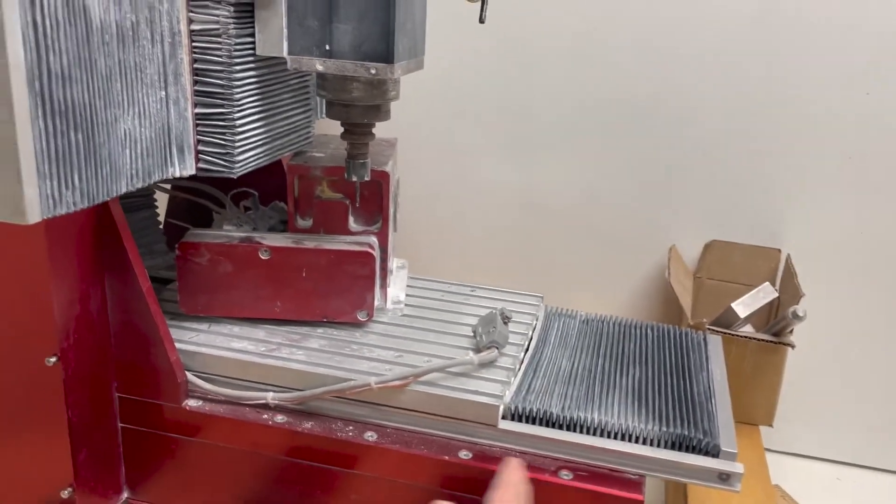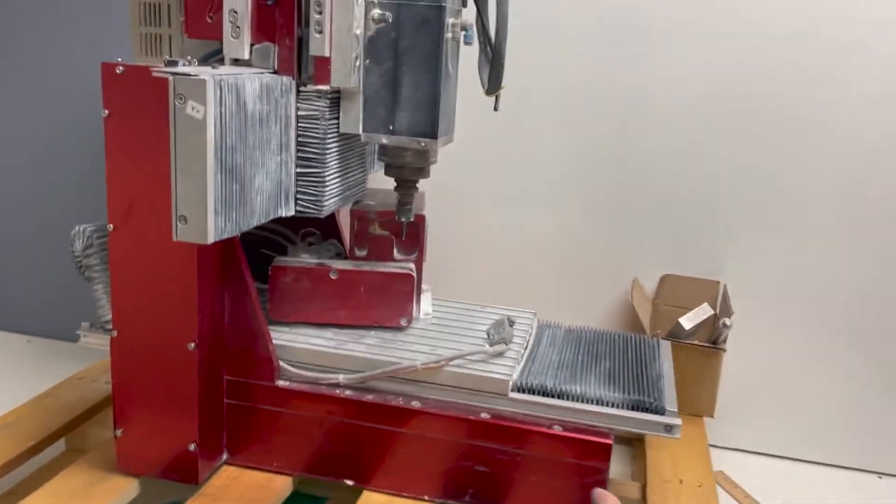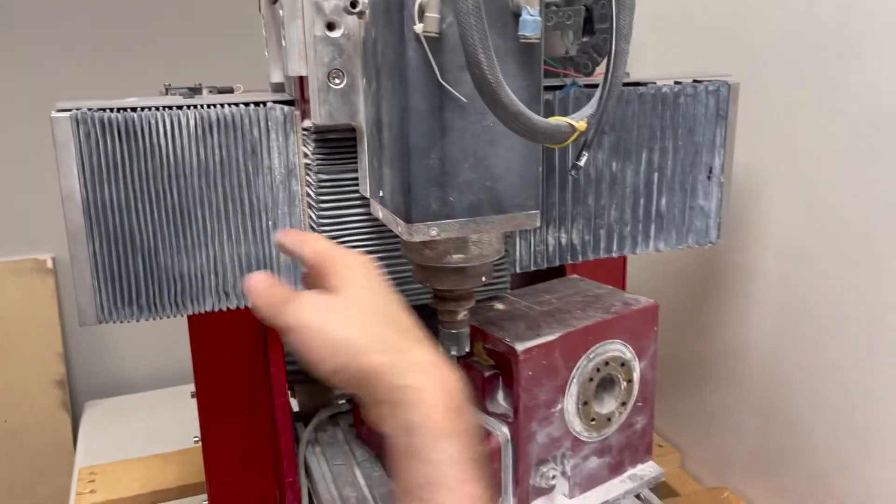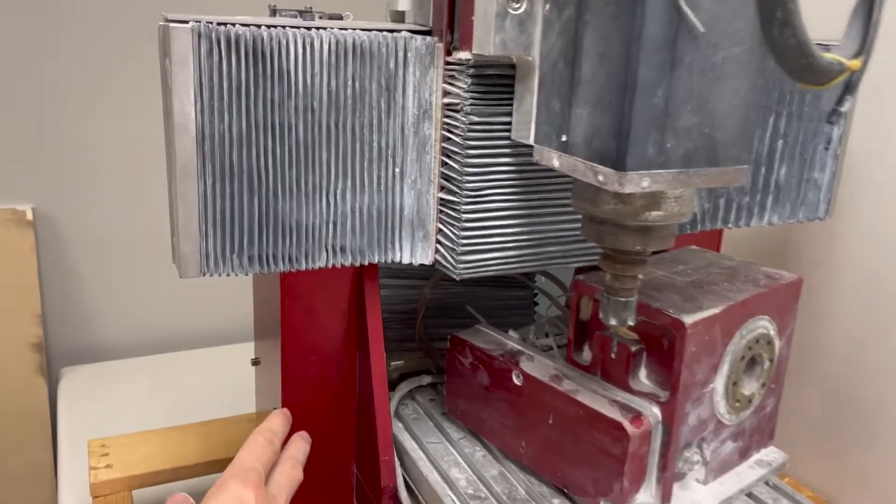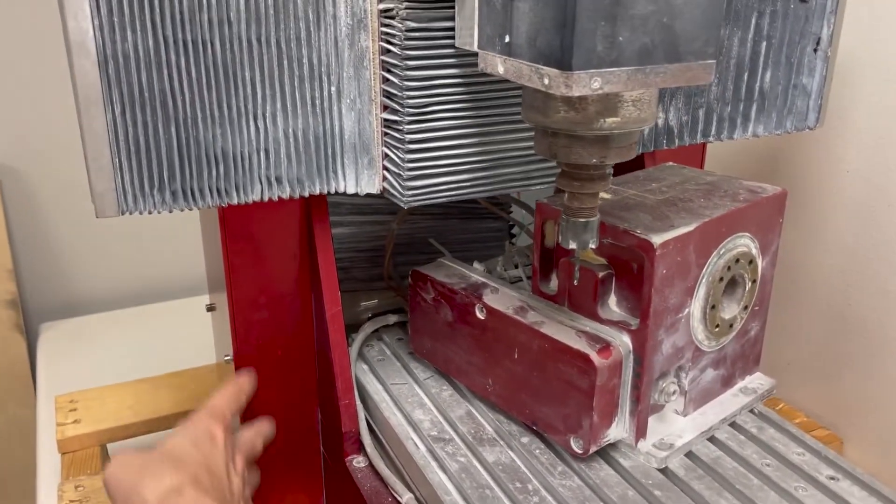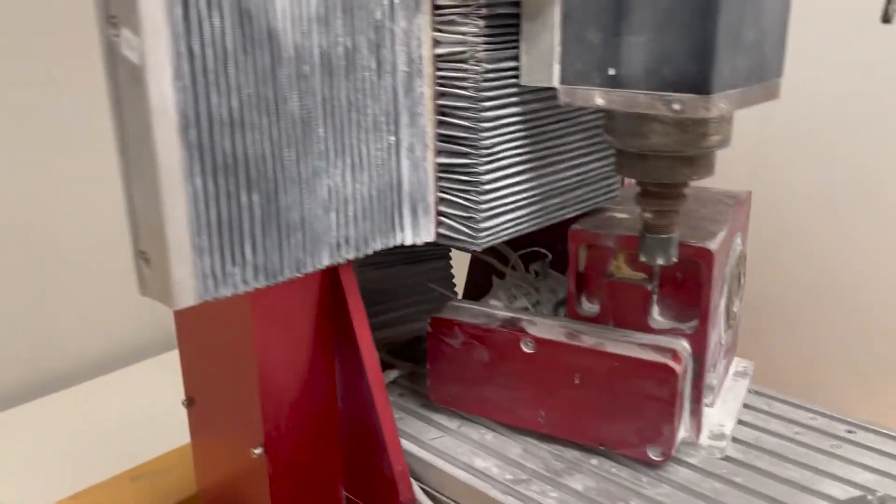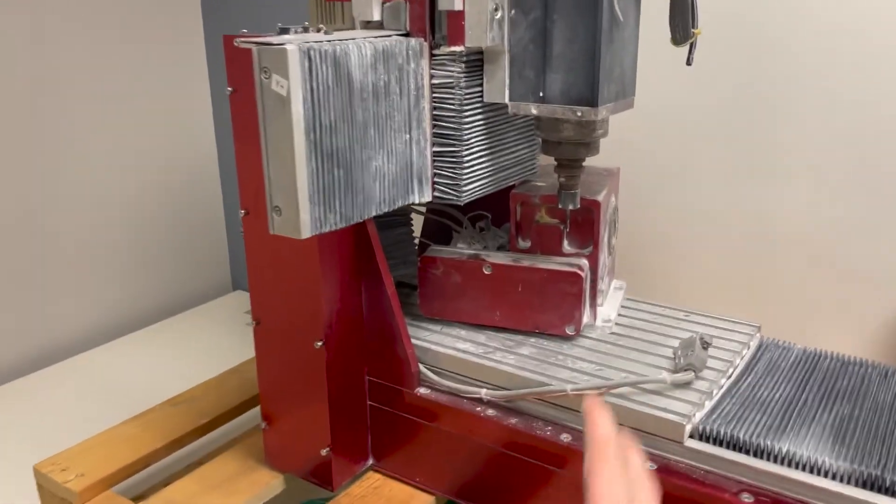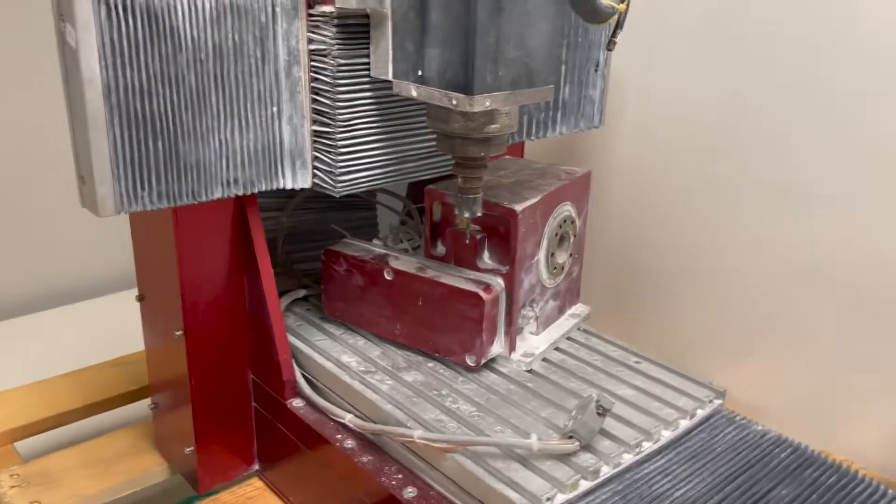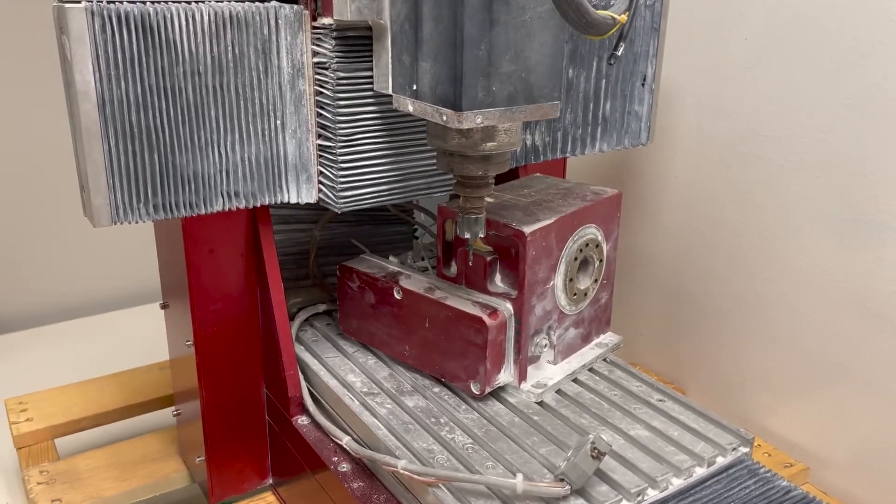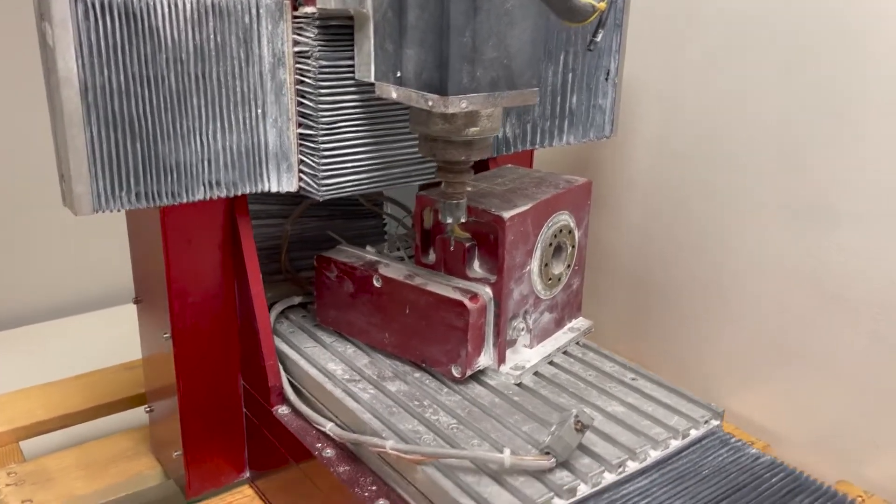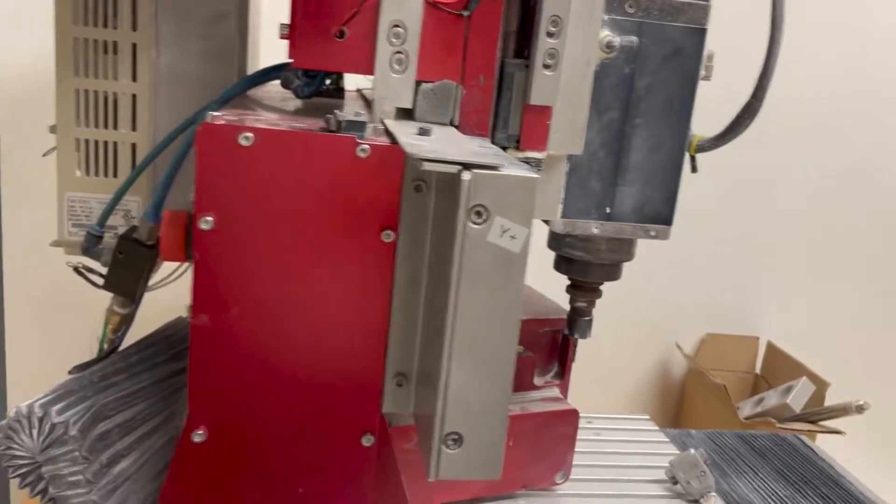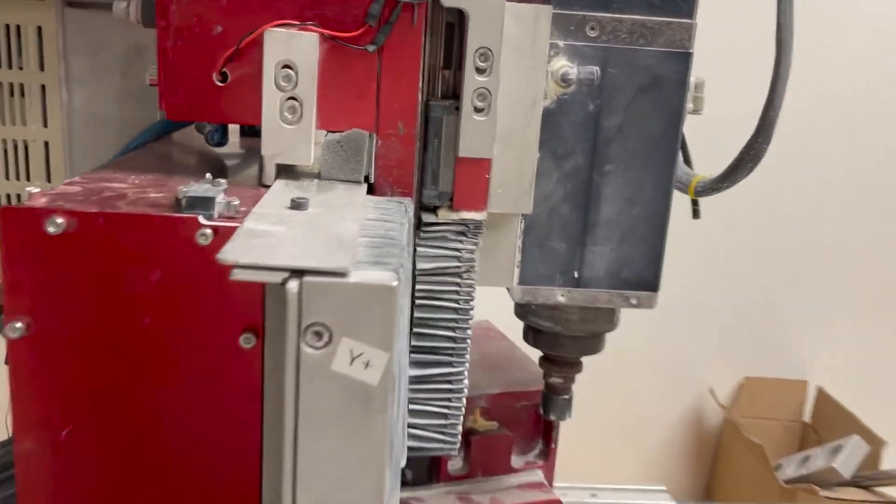It's kind of a neat form factor. It's longer in this direction. If I take a step back, the table moves back and forth, and then this is the Y going this way. It's almost a router design because it has these uprights here and here, but the stiffness compared to a traditional router I think is going to be much stiffer because of how small the machine is. So I think this will be great for aluminum, probably some limited steels, probably way better than whatever the Taeg can do that I have now.